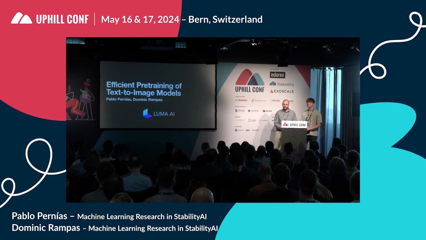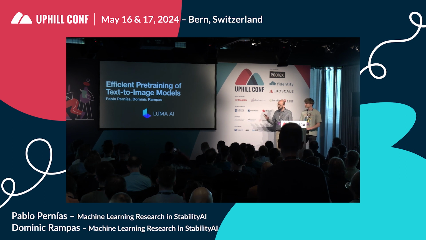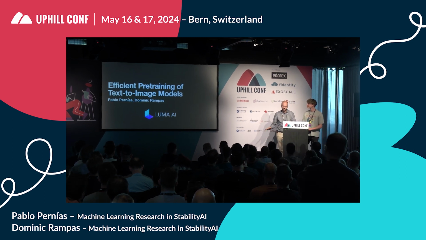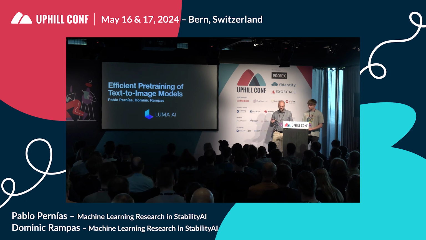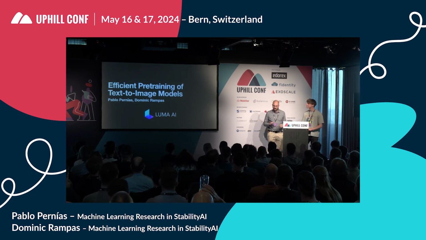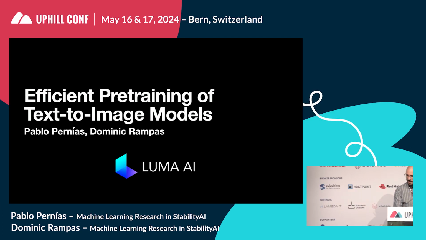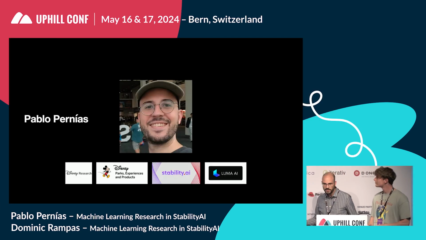Well, good afternoon, everyone. We're going to change things a little bit. I think there has been a lot of talk about language. We're going to go to the visual domain in this talk, and we're going to talk about pre-training of text-to-image models. But first, let's give a little introduction about us.